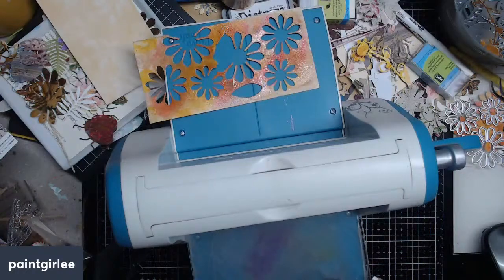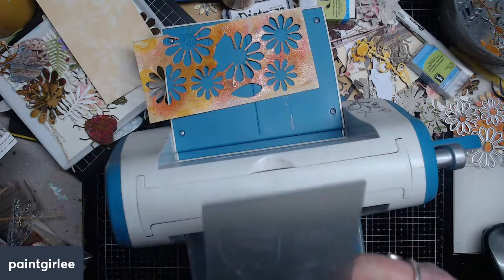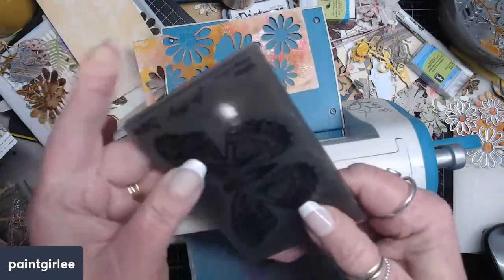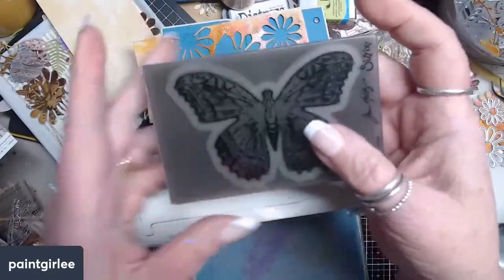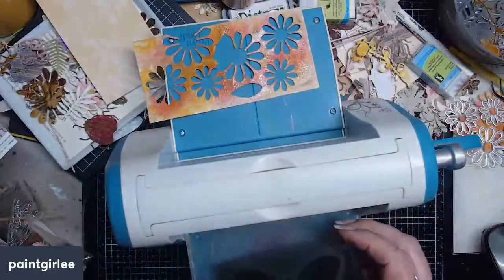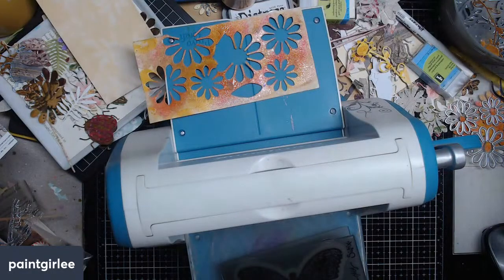All right, so I've got my B plate. Isn't this what you said? B plate, C plate, embossing, Thinlit, embossing and cutting folder, a piece of paper. I'll even spritz it. They say to spritz it lightly.